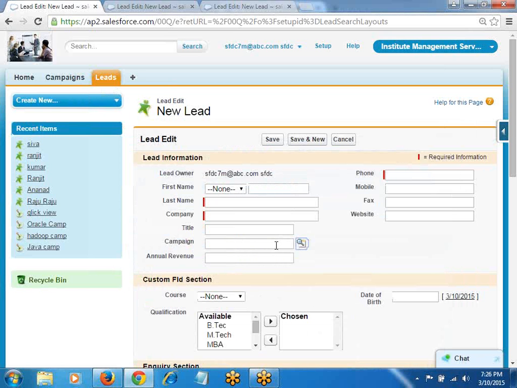Lead is connecting to the campaign table, getting those values and displaying them here. That's called a lookup relation. In the same fashion, I require a course: when I click that course, it should connect to the course table, and from there I want to display the values. What's the point?